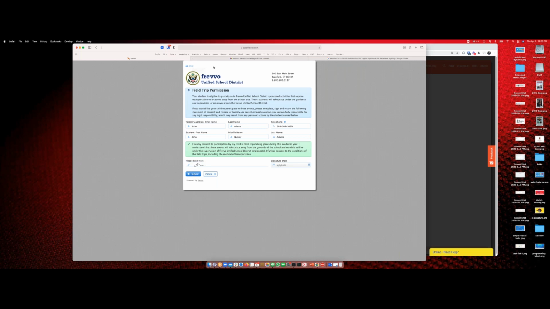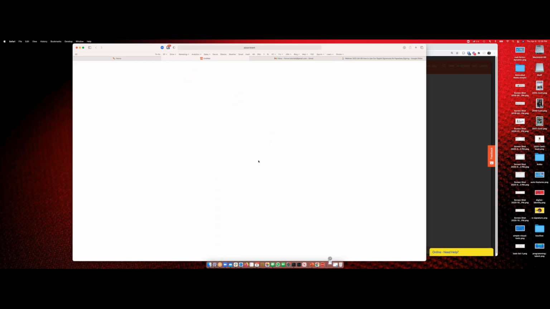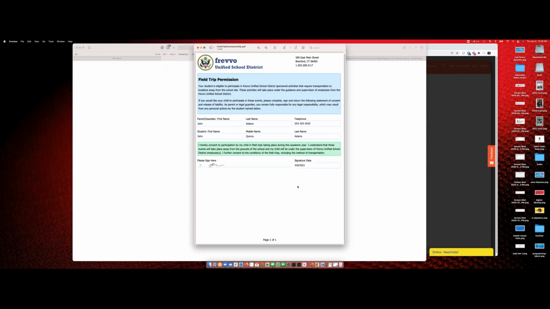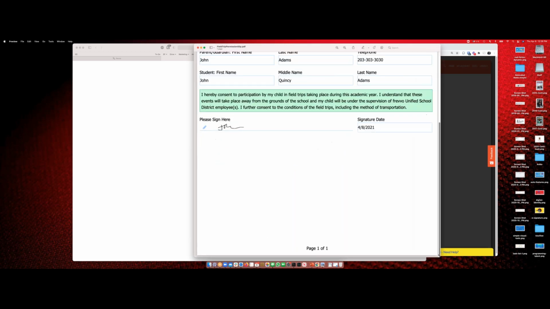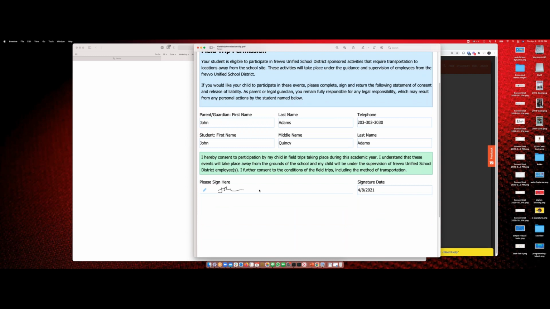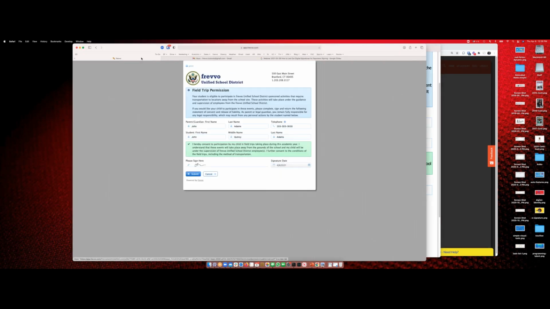Signed in here, and I can show you. Simply look at the PDF of this. If I download the print view for this, you can see here that Frevo has generated a PDF. The data, obviously, from the permission slip is in here, and the signature is also available in here. And then when this form is submitted, the signed permission slip can either go by email to the school, or can go into a document management system, or however you want to save this information. So this is one way of collecting consent signatures.